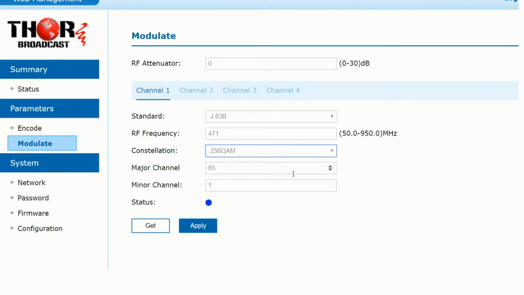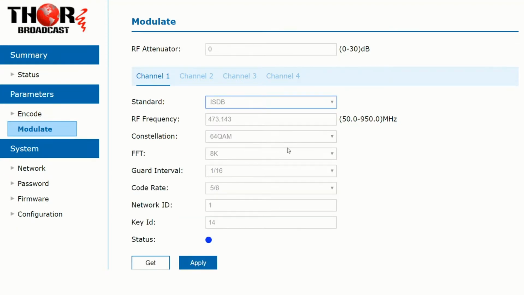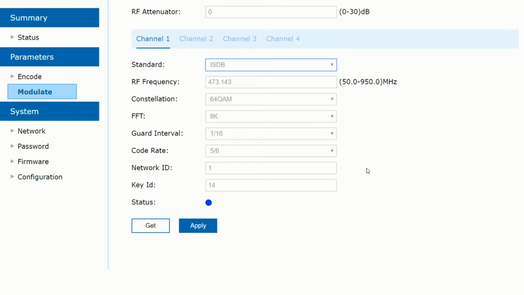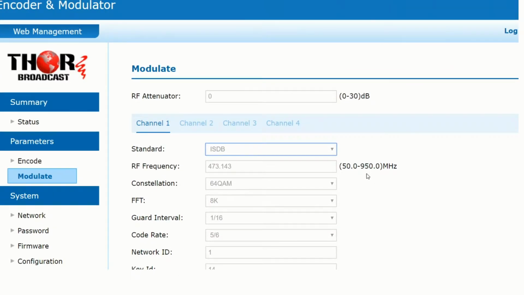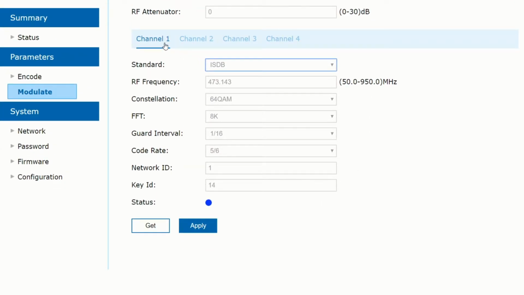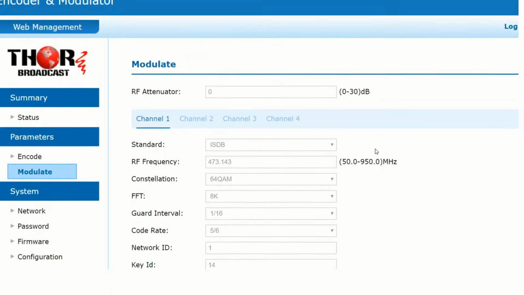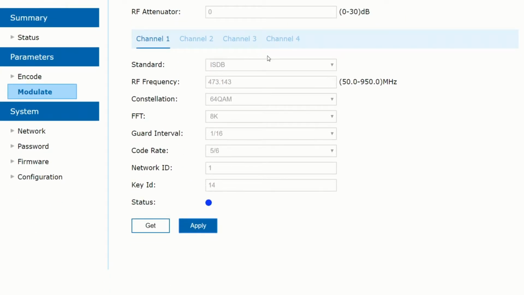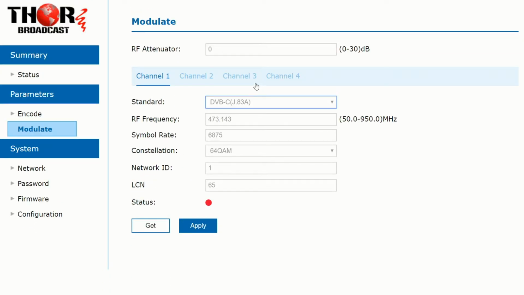And again, you can change all these options and settings as you go. And there's also ISDB-T, which is also used in various parts of the world. But this unit is pretty great because no matter where you are, you can go ahead and set it up to whatever country or modulation standard you like. And this is kind of great for people that are on tours that need modulators, cruise ships who go port to port and can just swap over to different standards, and they can start showing off-air programming around the cruise ship as they're docking in various countries.